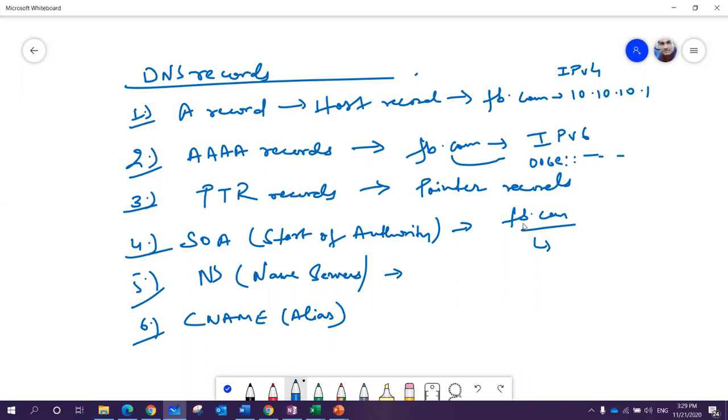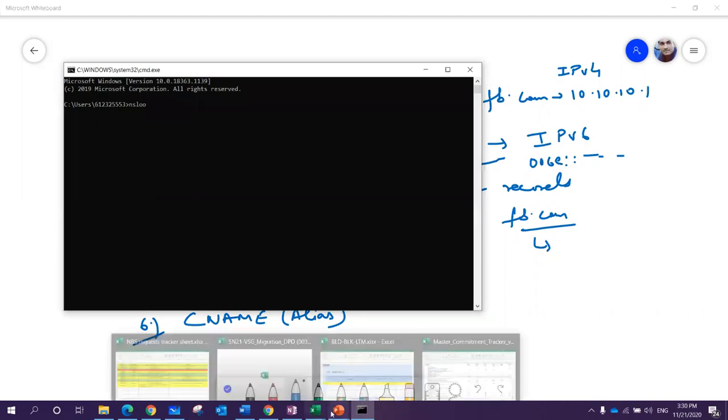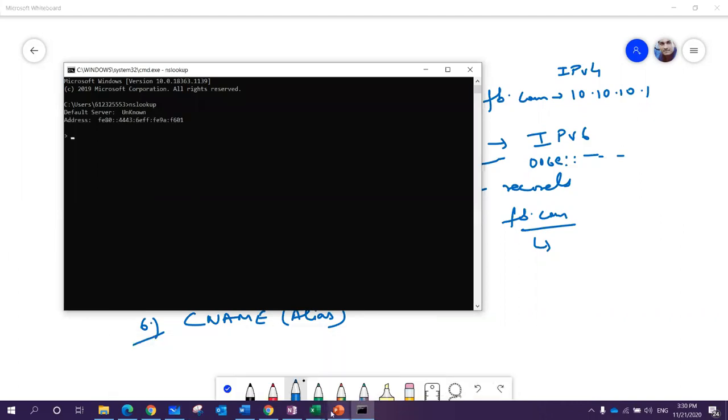Every zone hosted on a DNS server, whether it's fb.com or, suppose you have different zones like IT or CSC, should have one compulsory record, that is SOA. It's not necessary that you create it yourself in GTM or DNS, but it is a necessary thing. So every zone should have one start of authority record. It's like when you start a company, you must have one owner to manage your company.